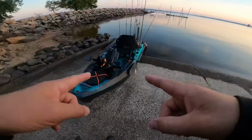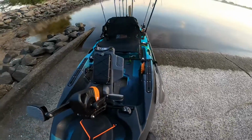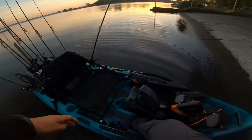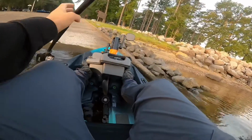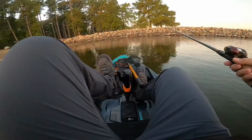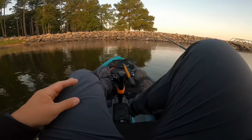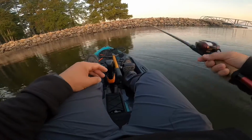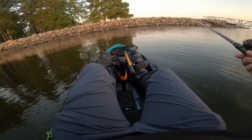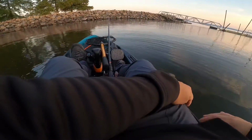Let's go. All right, first time on the water here with the kayak. Let's push off, get in there, and see if we can't catch some fish this morning. All right, I think we're gonna start this morning just by fishing some of this rock line and kind of banging a crankbait down the rocks and see if we can come up with the fish just right here out to this point. It's a place some people always miss, right here by the boat dock. So let's see if we can catch some right here.